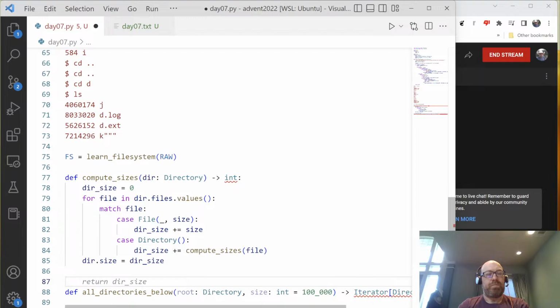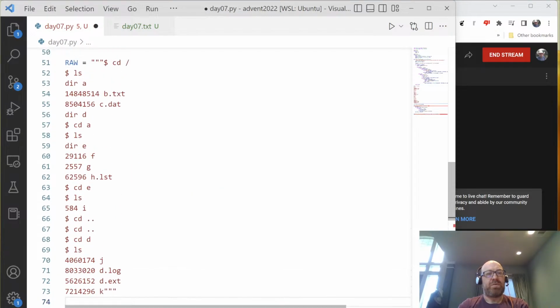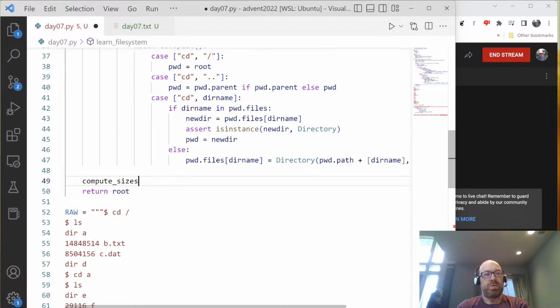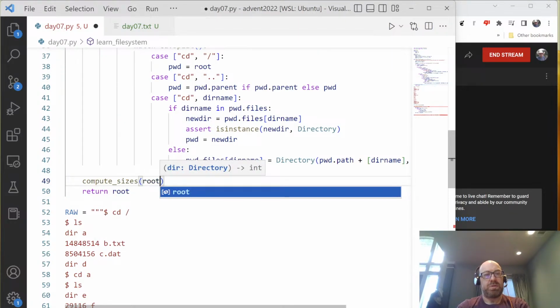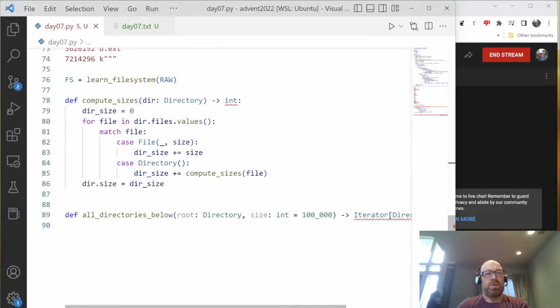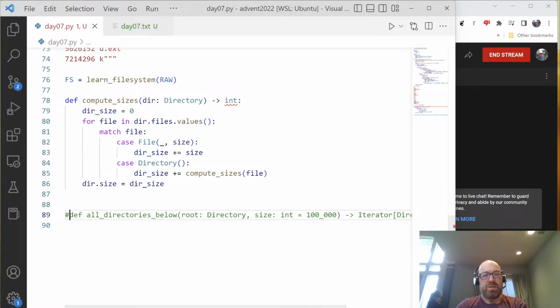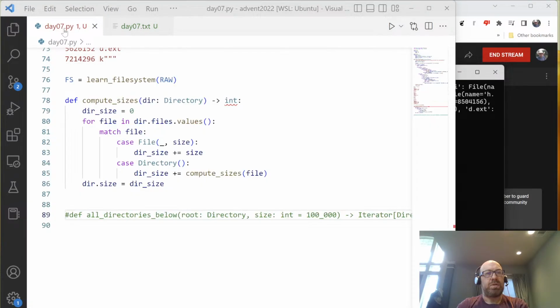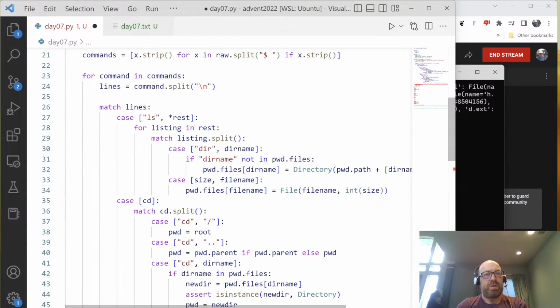So now after learn, let's add that to compute sizes root, return root. So now let's run this again and see what happens. It's not defined. Okay, so let's move that up to the top.